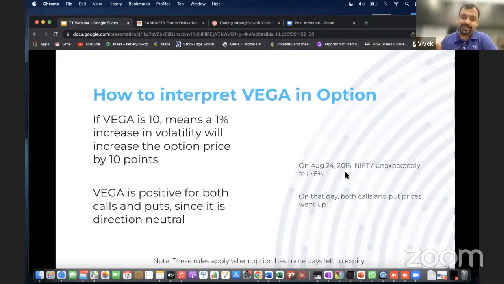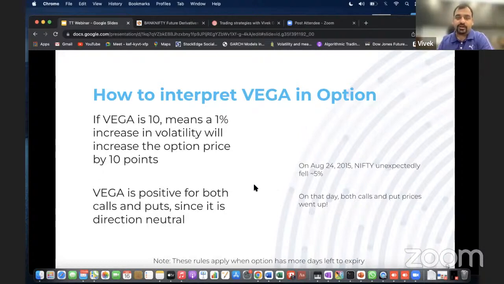Because the increase of the option price as a result of the change in volatility was so drastic that whatever loss was happening due to the delta movement, which is the underlying movement, was more than offset by the gain in the price because of the sharp rise in volatility. VIX rose some 64% on that one day. The volatility just shot up by about 65% in a single day. And the thing to remember is that this will generally apply when there are more days left to expiry, but as and when we start coming near expiry, things may start changing.